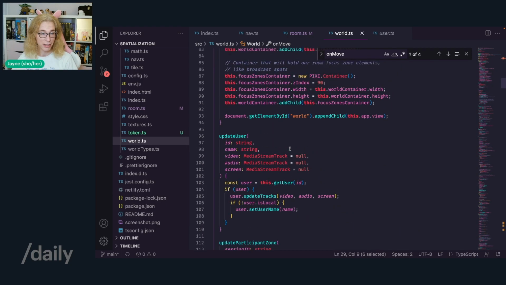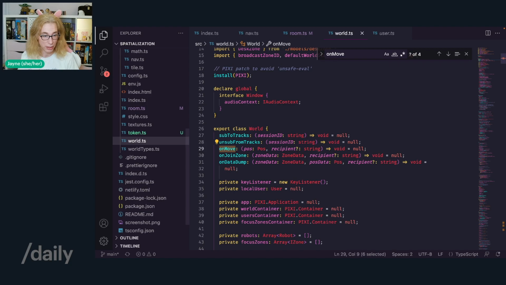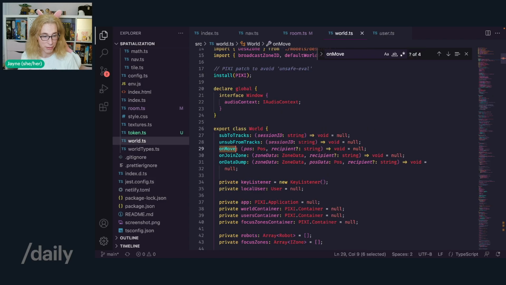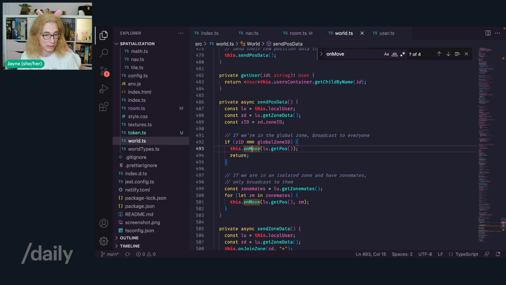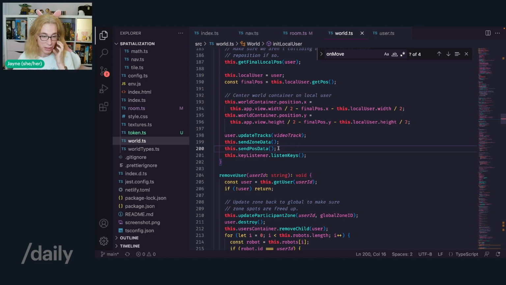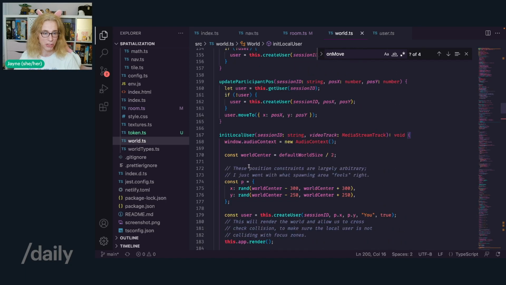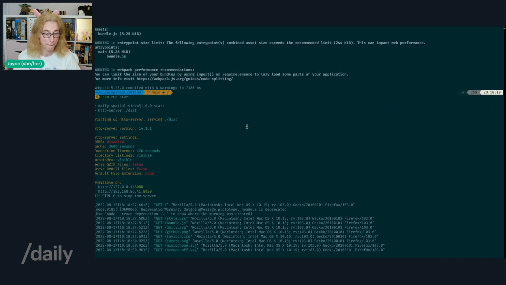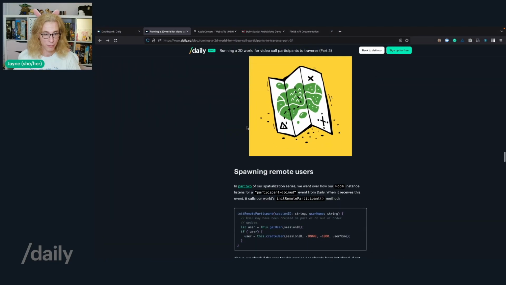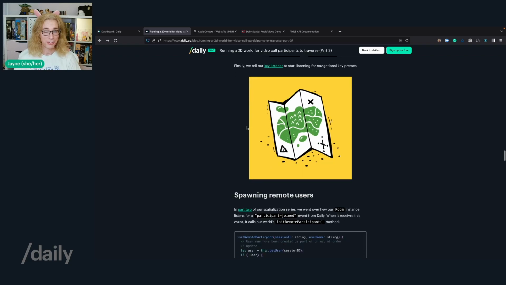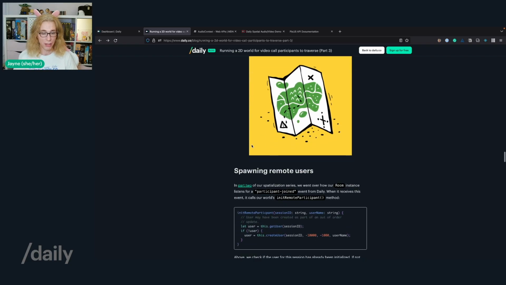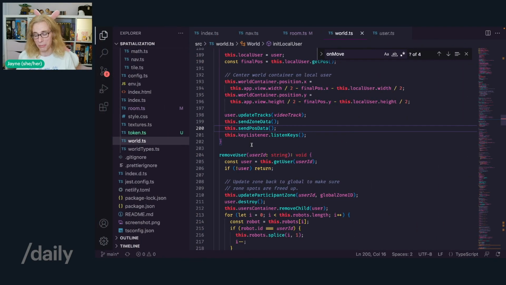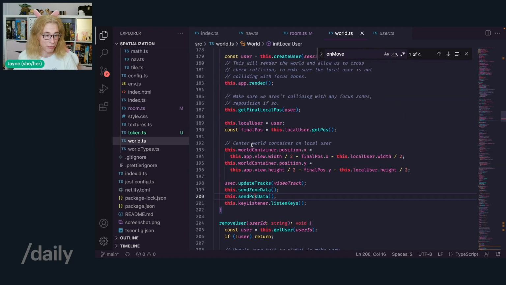So what we're doing here is, where are we? Get zone data, on move. Oh no, I'm getting all over the place. Yeah, so we're sending the position data and we're setting the zone data when you initially join as a user, so that they know that you're there and where you are. But now that you're there yourself, we also want to know who else is here, because you're probably not the very first user.